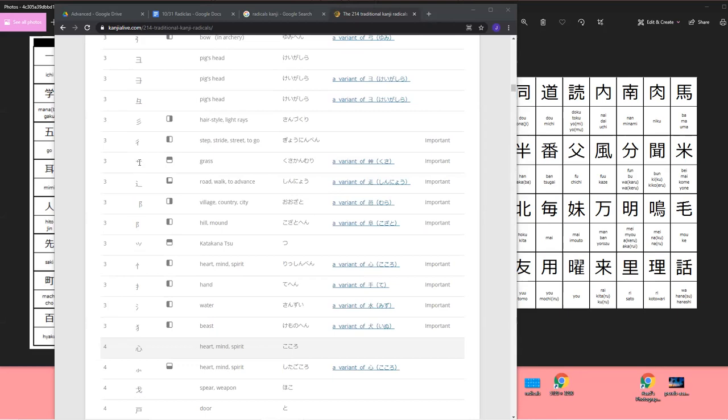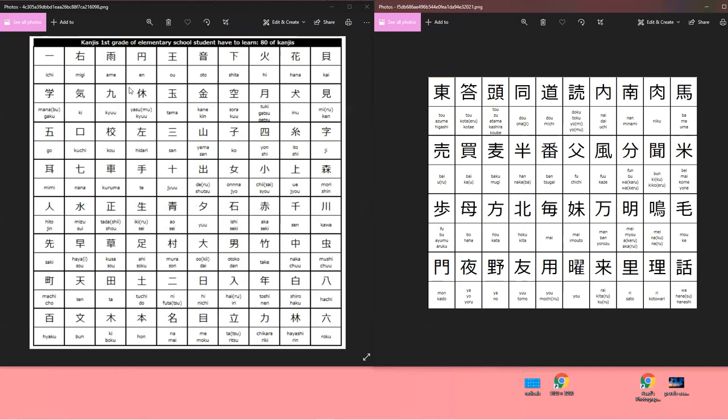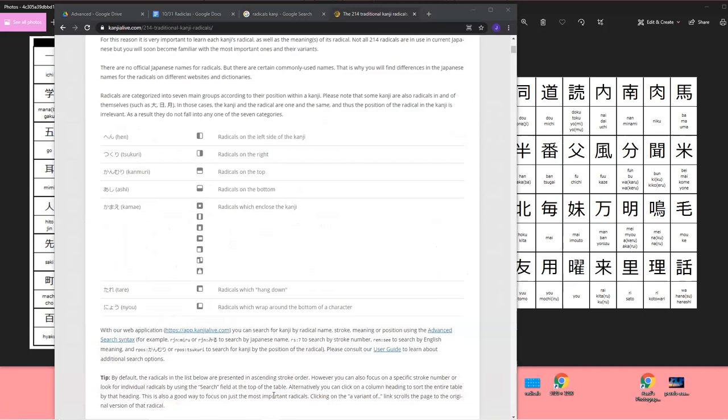Adding on to radicals, there's a couple of types of radicals. The ones that I mentioned so far are all hen, radicals that are on the left side of the kanji. Like yasumu is a hen because the ninben is on the left side, or machi has ta in it on the left side, so this would be a hen. Another one, this wouldn't be it because it'd be the lower bottom. This one, hanasu, has this kanji right here, meaning to talk, in it. I did this one too. Hen is one of the most common ones.